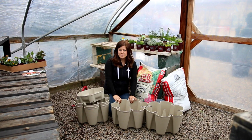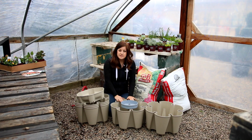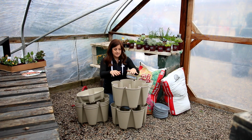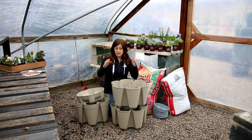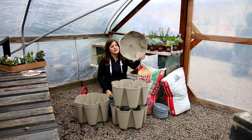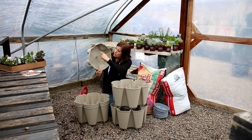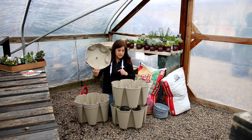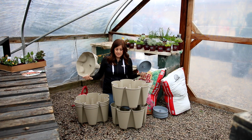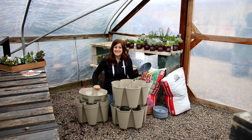So there's 5 different stacks, and there's a little water reservoir that you put on top of each layer. So you fill this up with soil, plant it, and then put your water tray in, and then clip in your next one, plant it, water tray, and so on. And there's 5 layers. And when you get to the very top, you put this on the top, and this is the water reservoir. What happens is you fill this with water, and then it goes through tiny little holes that are all the way around in a circle. Then it goes through each one of these watering pans from top to bottom and evenly distributes into each layer. That's how it's supposed to work. I haven't tried it yet, so I'm really excited to get this thing going.